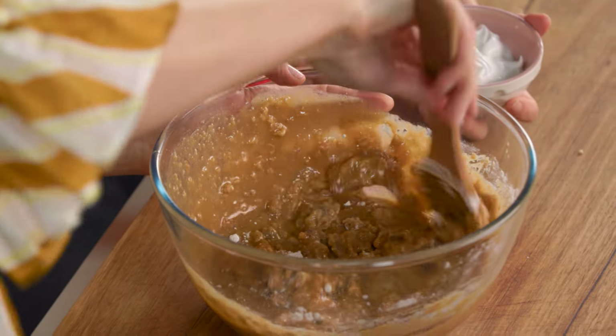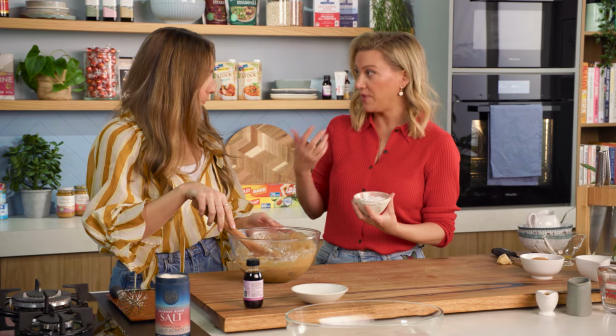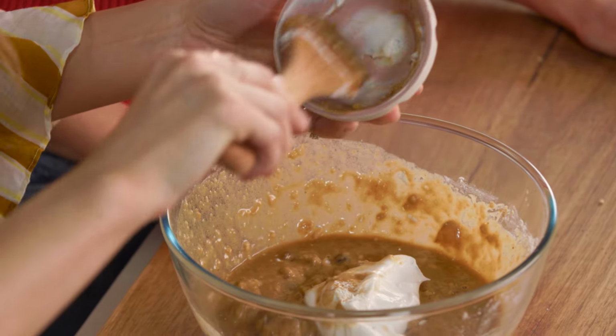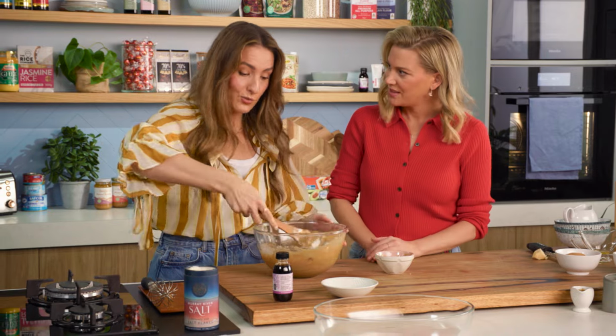Do you find, because you've got a huge following and a big database, people are asking for more and more vegan-friendly recipes? Yeah, I think so. And I like to have a mix. I also have a few friends that are more plant-based and vegan, so having a few options up your sleeve for a quick dessert is really handy.